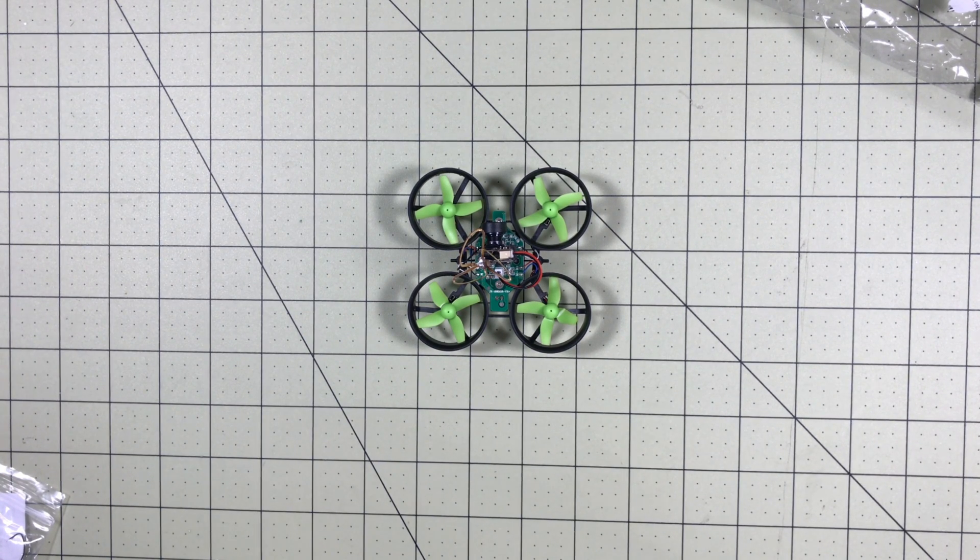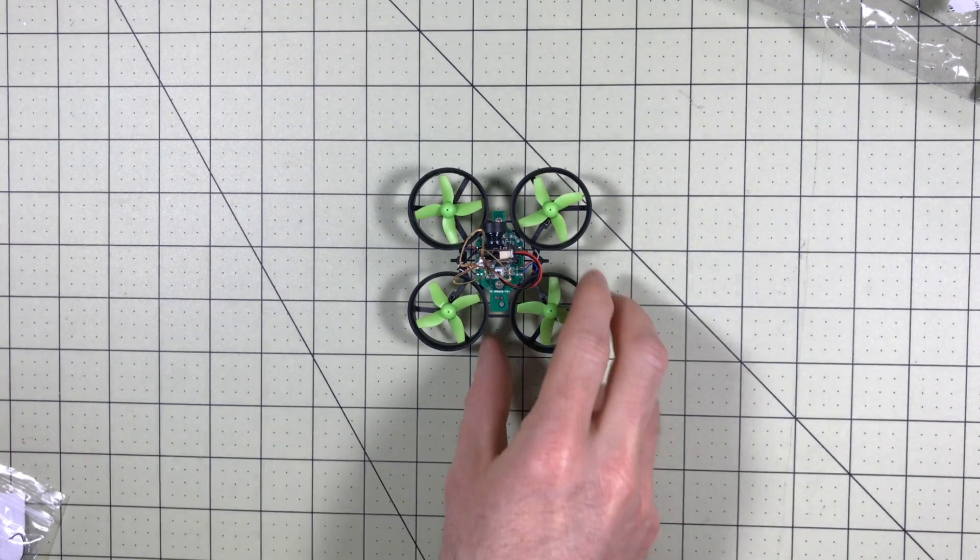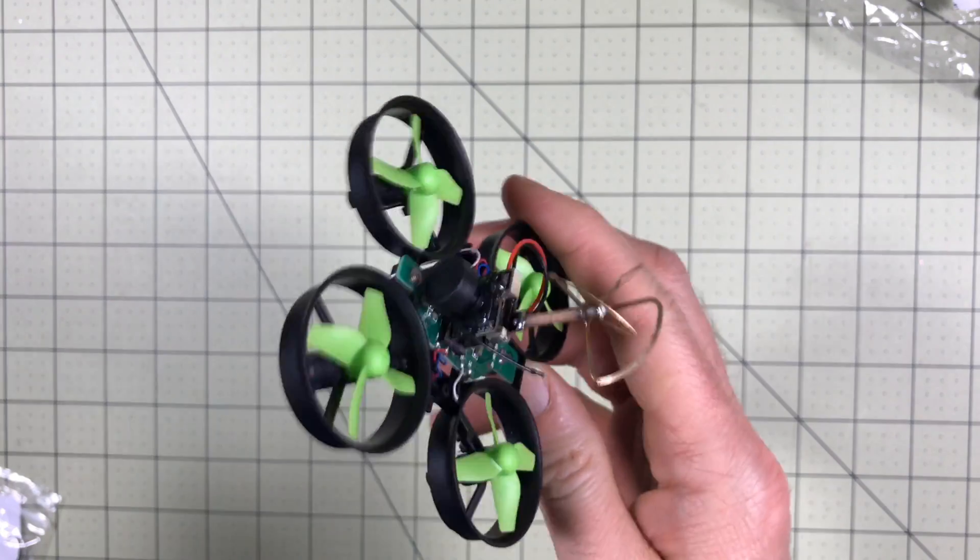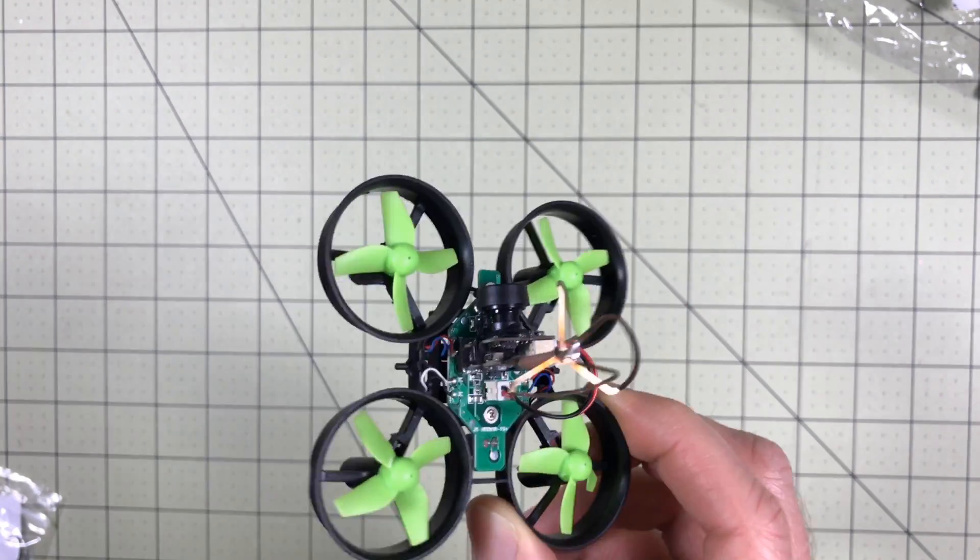Hello Drone Racers! Today we're gonna do a video that's kind of unplanned. What this video was supposed to be was taking the E-Sheen E010 or E10C and doing some upgrades and making it a better flyer.